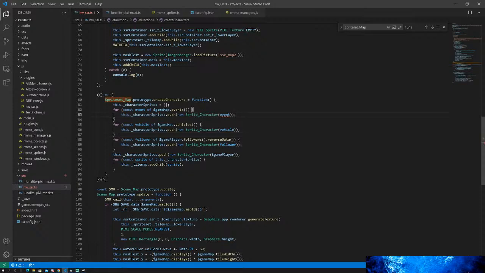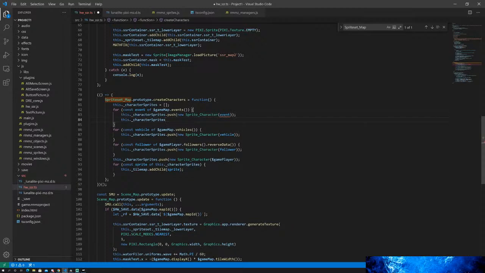All right, so what we need to do is copy. So we're going to create a thing called character I, which is going to stand for character inverted.